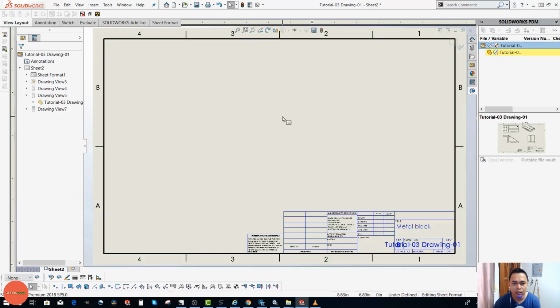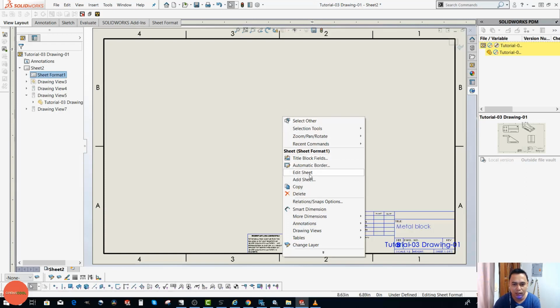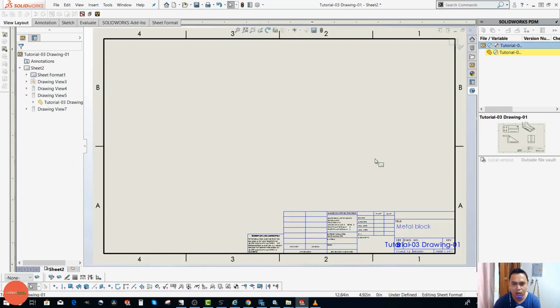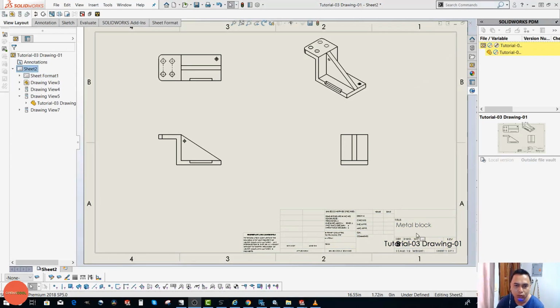Now to go back, just right click and click Edit Sheet, or you can click the accepting button at the top right corner.